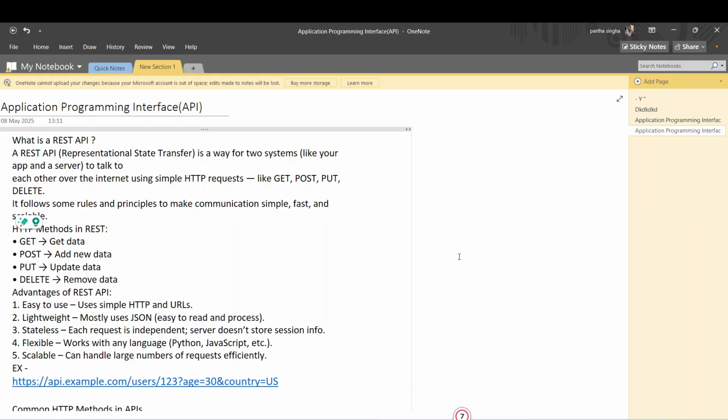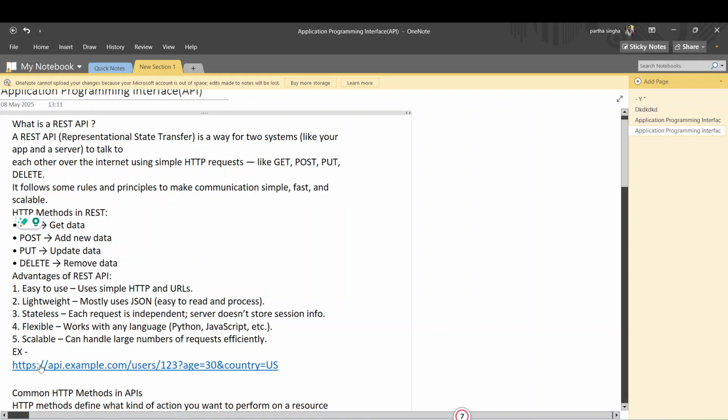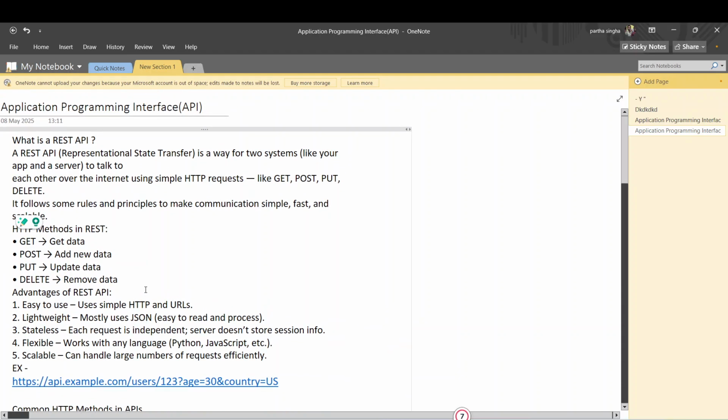REST API, which stands for representational state transfer, is a way for two systems, like your apps or servers, to talk to each other over the internet using simple HTTP requests. Every website you load shows HTTPS in the address.